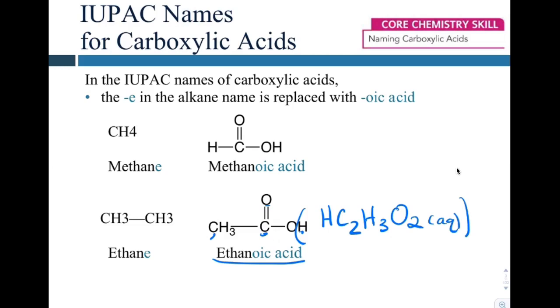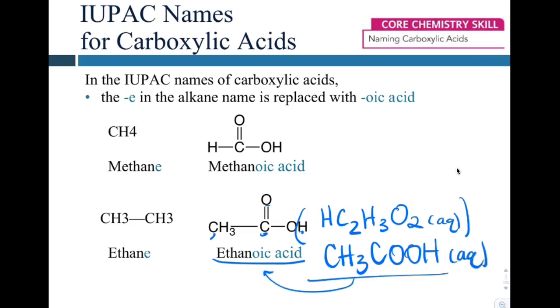We can also rewrite ethanoic or acetic acid like this, CH3COOH. And this actually gives you a hint as to how the structure is put together. And so you'll see it written both ways. And so the acetate ion can be C2H3O2 or it can be CH3COO, depending on how you want to look at that. So I want you to really think about how you've used acetate and acetic acid and then apply that to all other carboxylic acids.